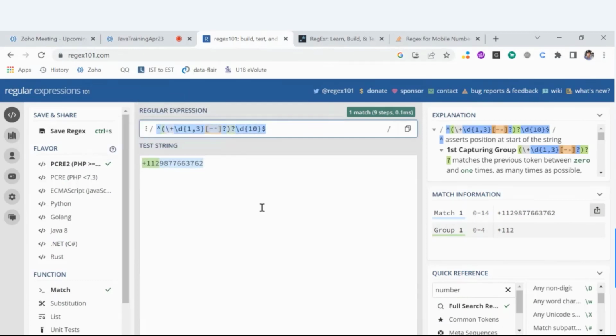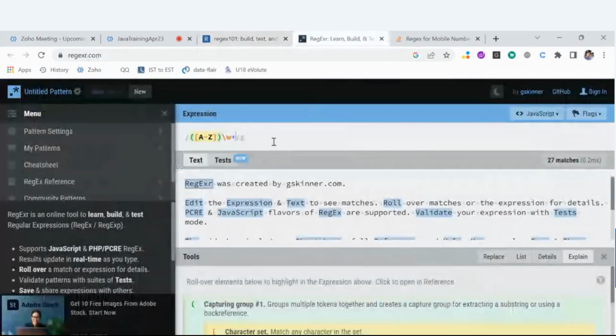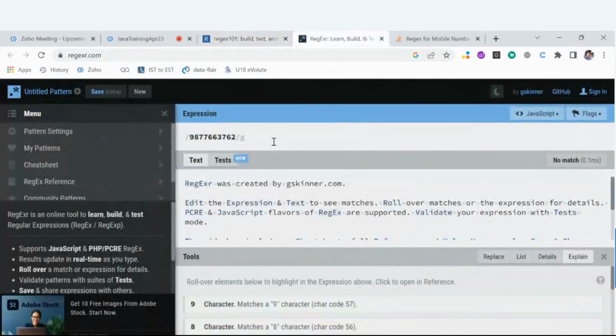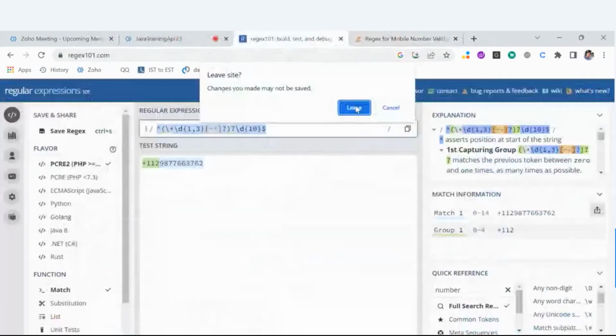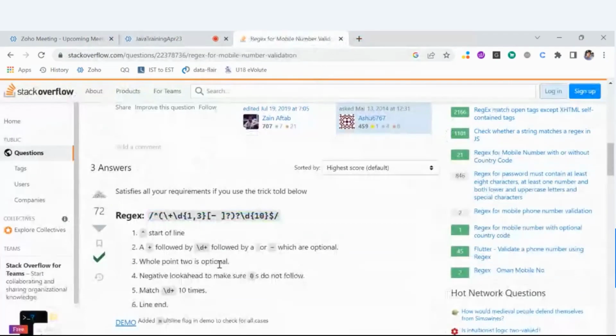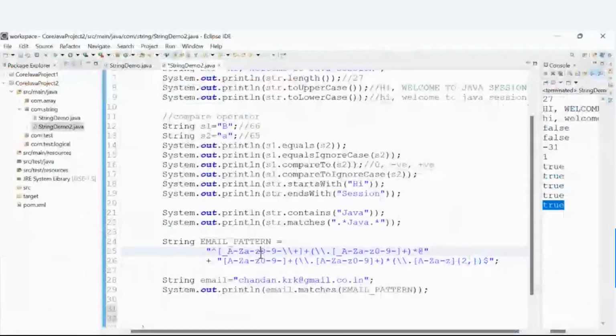So there are a lot of things already available, and the explanation is also given here. You can use these websites to check it, and it will give you that regular expression. Sooner or later, you have to deal with regular expressions. Once we work on an actual project, we have to write regular expressions also.